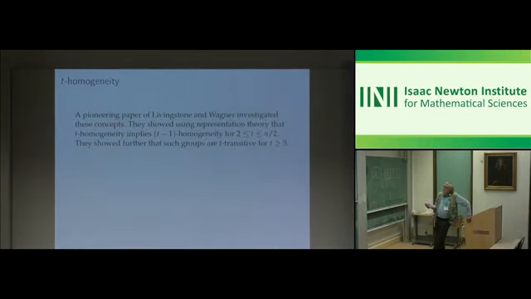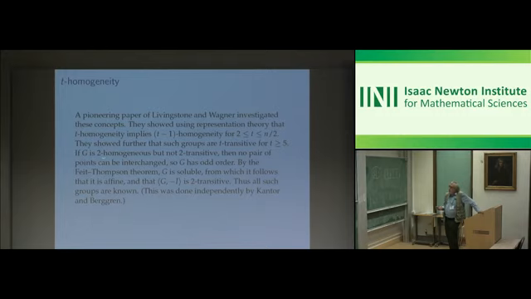And it's a lovely paper by Livingston and Wagner in 1964, where they show that, first of all, T homogeneity implies T minus 1 homogeneity using representation theory, but in fact you can translate their argument into elementary combinatorics. The advantage for doing that is that then it works for infinite groups as well, whereas the representation theory argument doesn't. And they further showed that for T at least 5, such groups are T transitive. So the difference between being transitive on unordered sets of size T and ordered T tuples, they're equivalent for T at least 5.